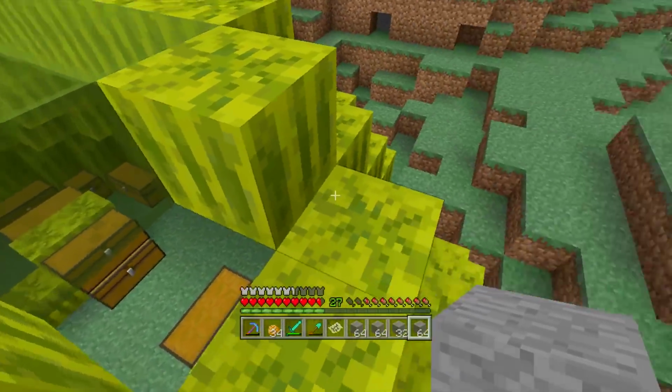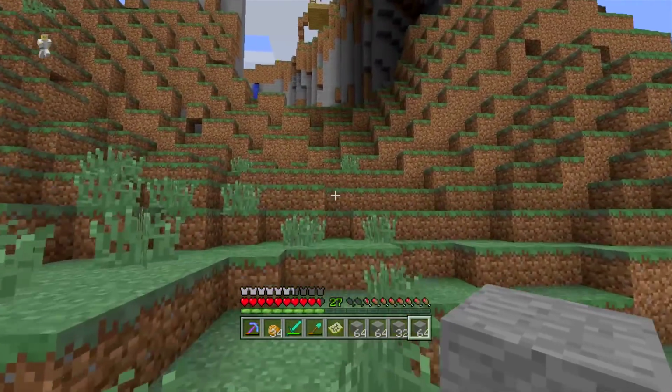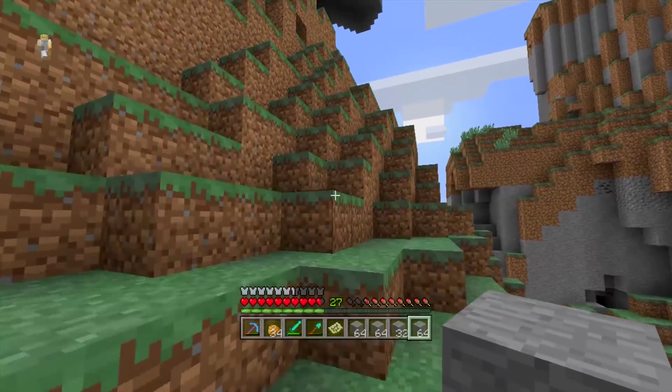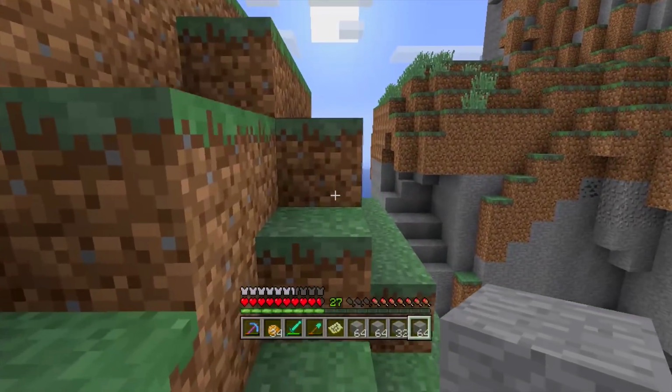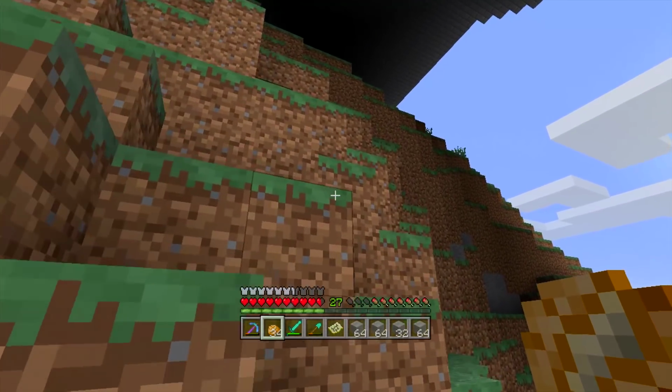Oh, there's a missing melon here. I think Endermen can pick up melons, so there's a decent chance one of them just picked it up. Which is kind of weird, and it's kind of strange that Endermen can actually ruin your houses if they're made out of the wrong thing.